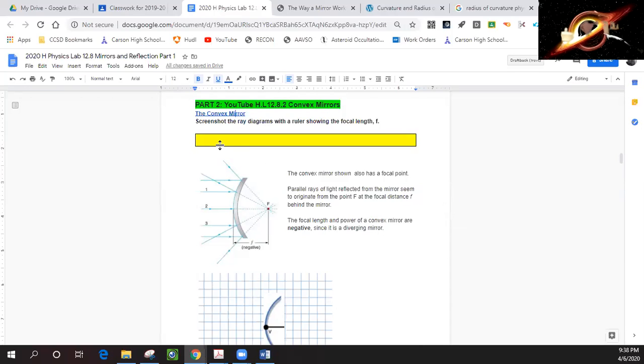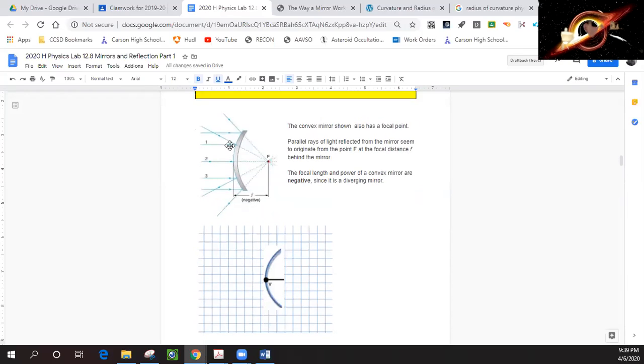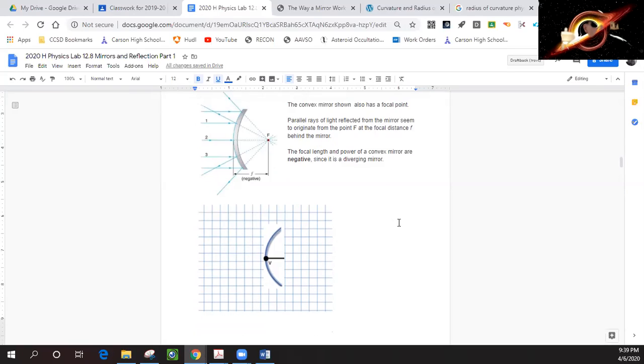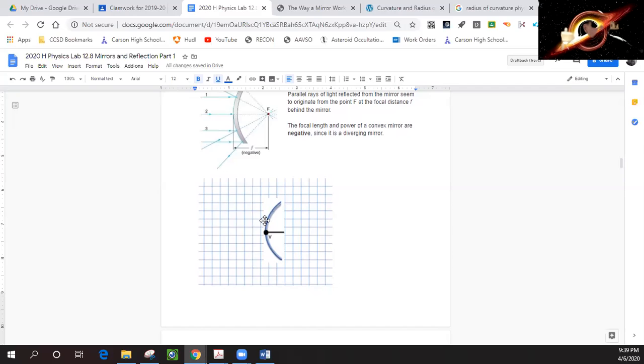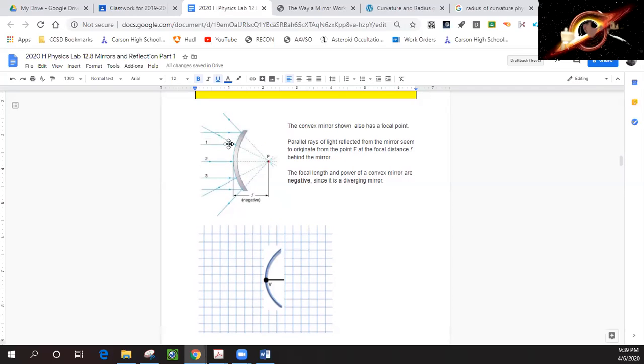Okay, class. So you'll want to click on this link also and show the ray diagrams of the ruler and determine the focal point, and go ahead and screenshot and copy it into here. Again, here's another demo of how it might look. There's some reading here, and you may want to practice yourself. There are some steps here for you to practice if you want to do that.